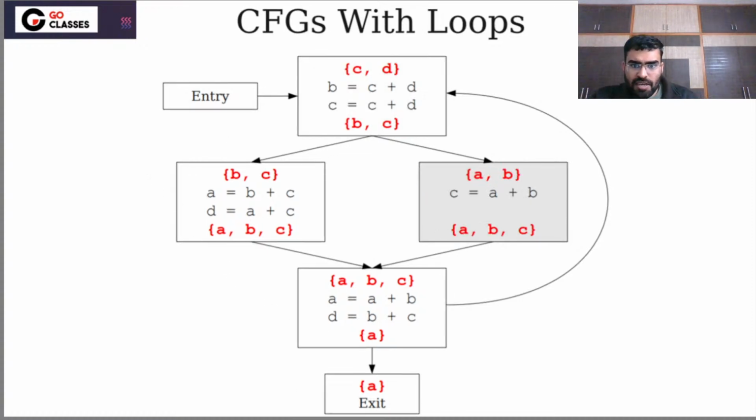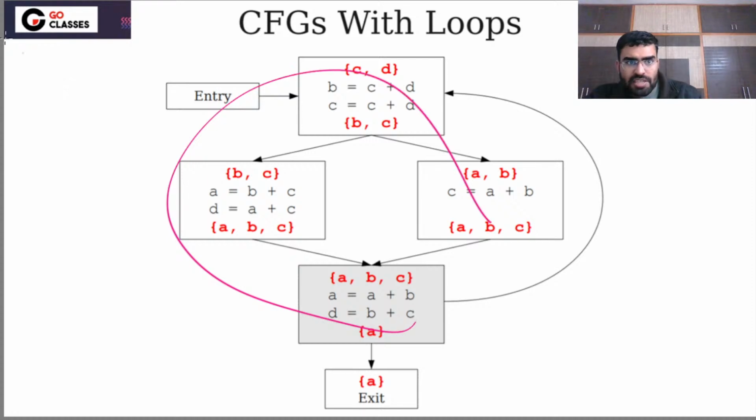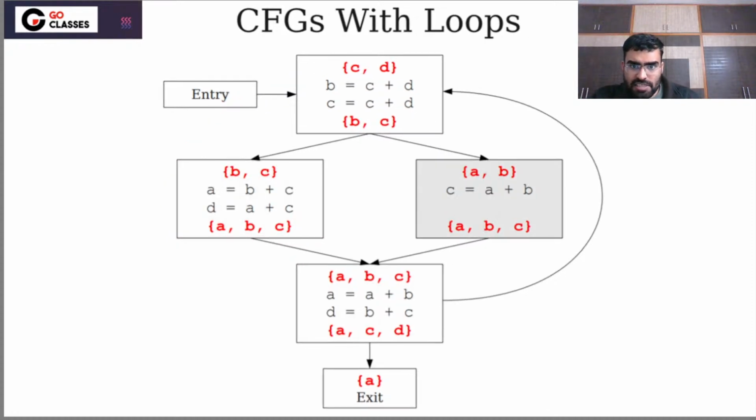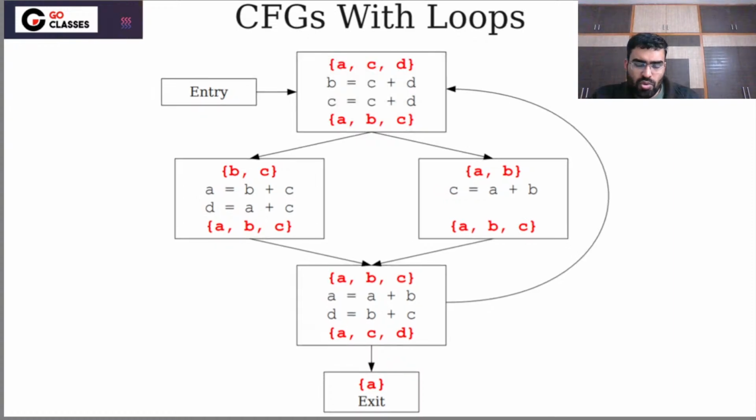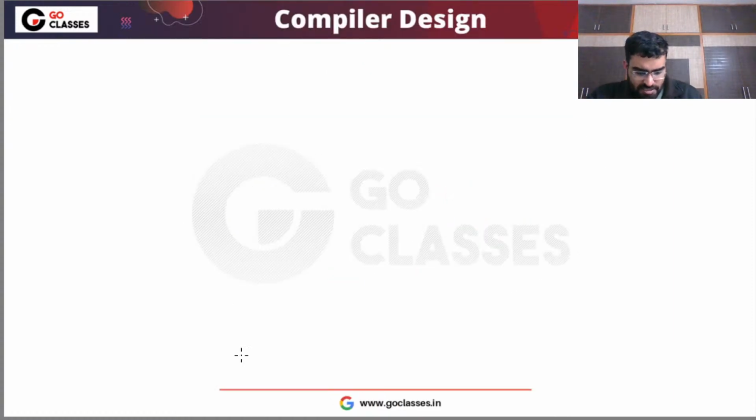Now you can notice that if you go again like this, things will change. Again you go like this. So what I am saying is 3 iterations you are going to need. So that is the reason to always go in the backward direction. Does anyone have any doubt?